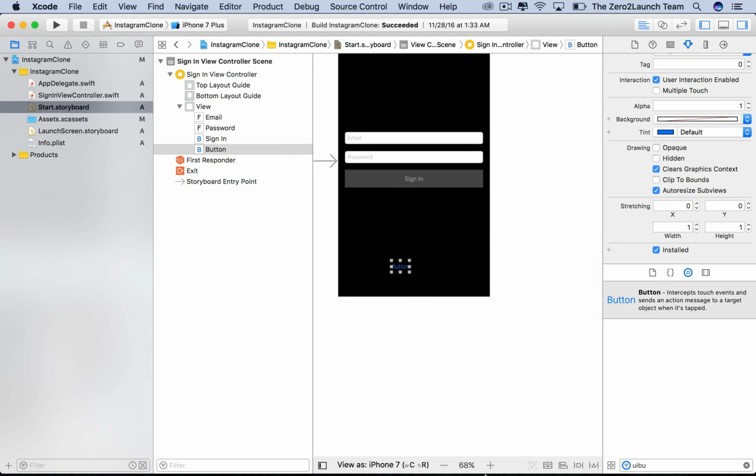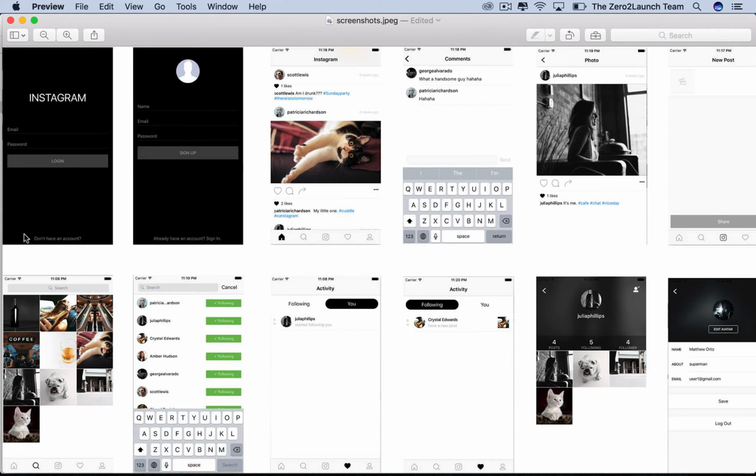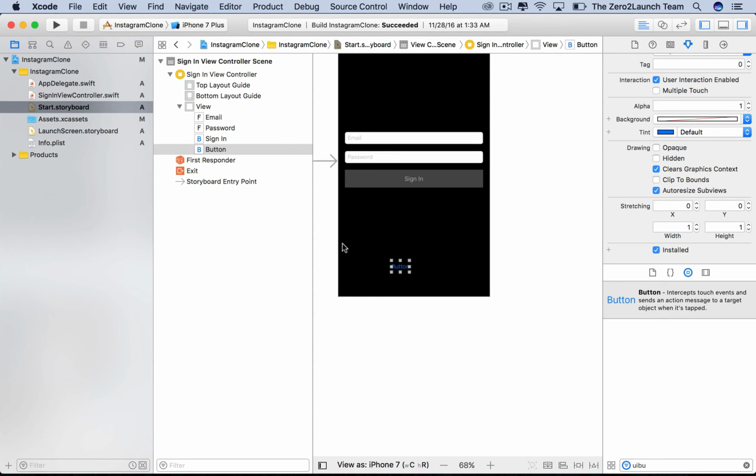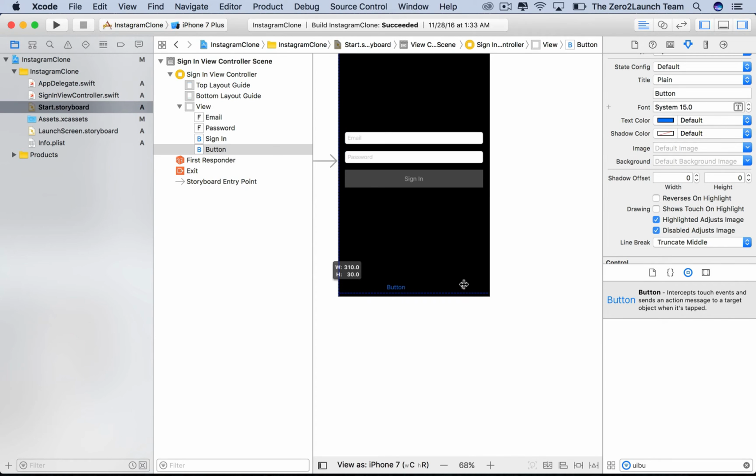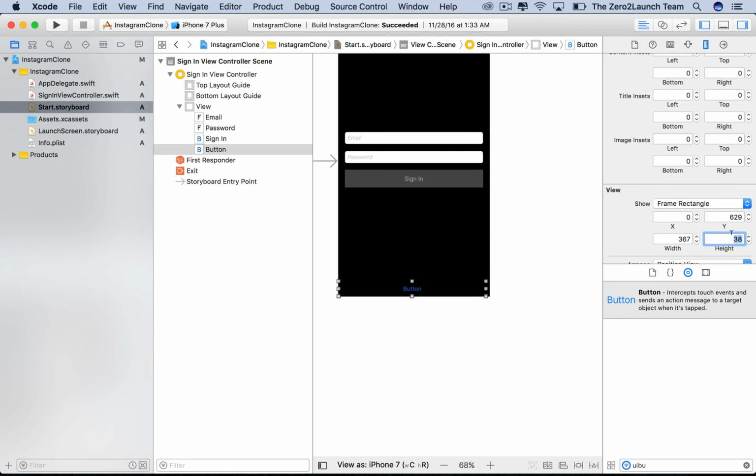Next, let's customize the view switching button. We put it far away from the others as a way of saying it's not grouped together with the rest. But it's subjective. You can group it with the others by putting it right below the login button, meaning they all work together to make up the login feature. Now, let's stretch it out as we did to the others. You can set the same margin as the rest, but we leave it like it is for the auto layout lecture. Now in its size inspector, let's make this button less skinny so that users can easily touch it.